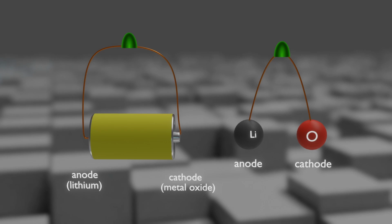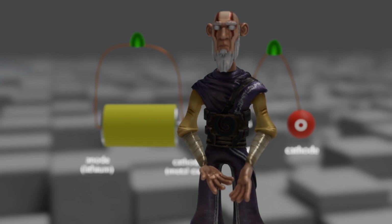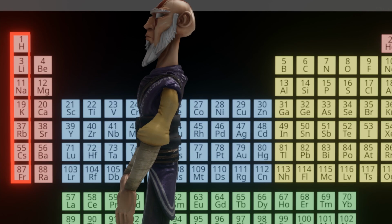The similarity becomes even more apparent when the battery is disassembled. The negative electrode that emits electrons is made of lithium intercalated in graphite, and the positive electrode that accepts electrons is made of several metal oxides instead of oxygen. Inside the battery, a separator is placed between the cathode and anode to prevent the cathode and anode from accidentally meeting and releasing electrons. Next time, we will look into why these materials need to be converted in order to manufacture secondary battery having higher energy density.